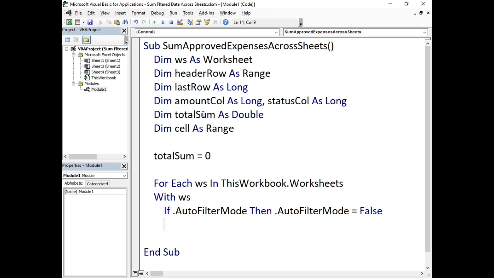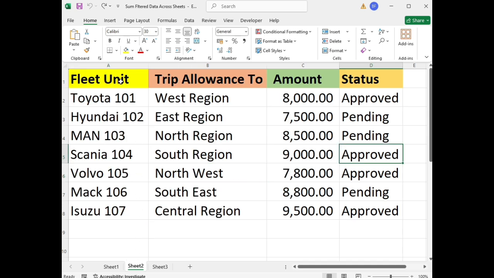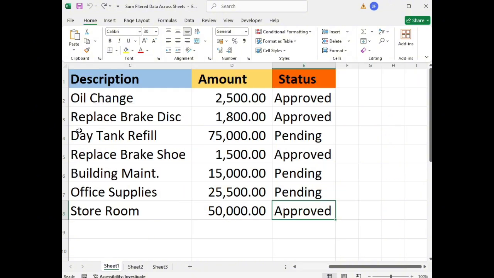Then the next thing is I'm gonna set the header row, assumed to be in row number 1. Right now I have the worksheets, and all the worksheets have the header in row number 1. Sheet 1 is also in row number 1.